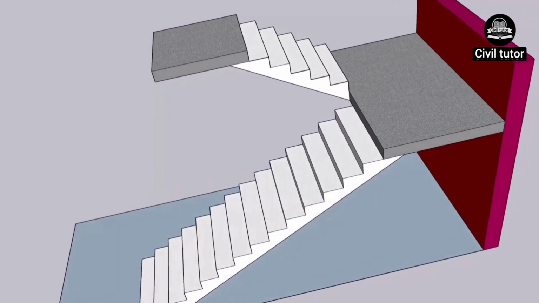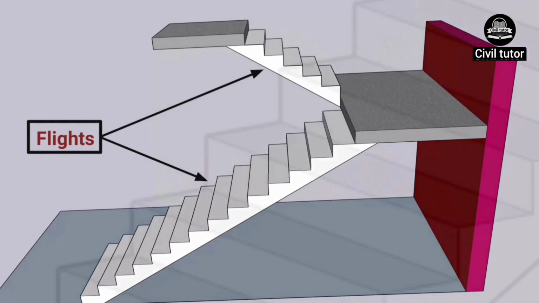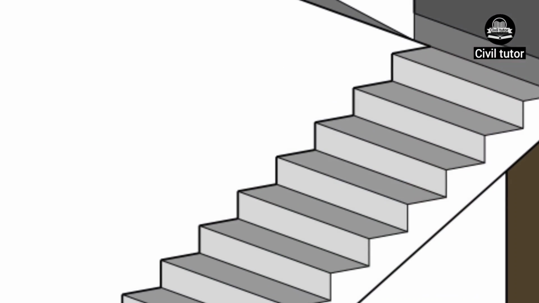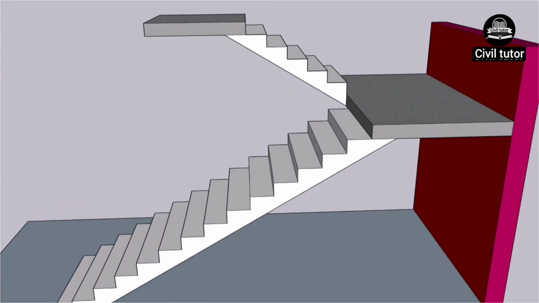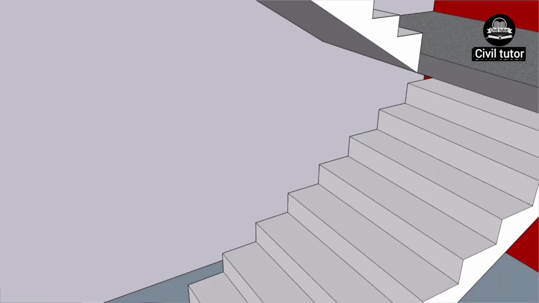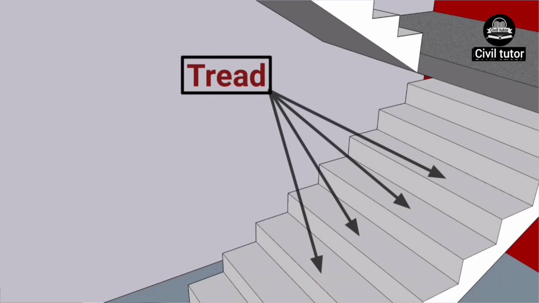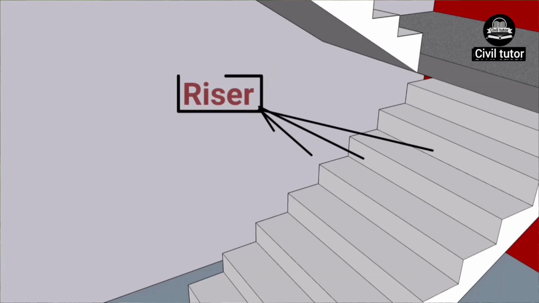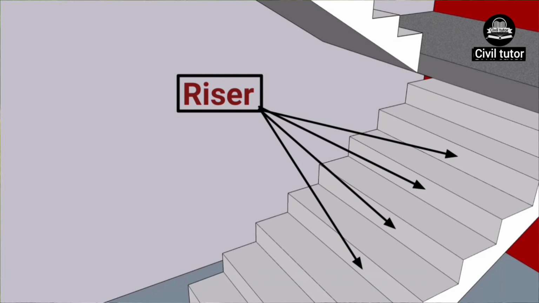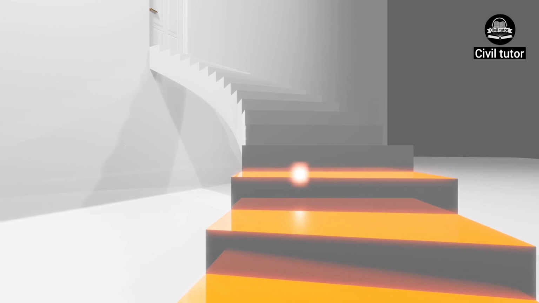Before designing a staircase, the first thing we must do is to decide the size of the riser and the size of the tread. As I have already discussed in my previous lectures, tread is the top horizontal surface of a step over which foot is placed while ascending or descending a stairway, and riser is the vertical member of a step that provides support and connection between successive treads.